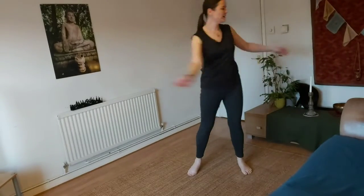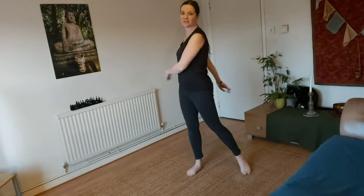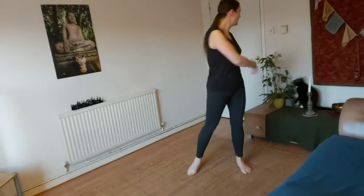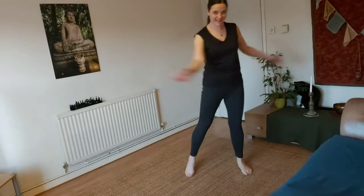And letting the arms swing. Please ignore the cat. She's got a bit of a thing for this plant. I don't know why. So she'll just munch away as we are. She's actually a bit distracting. I think I might put her out.